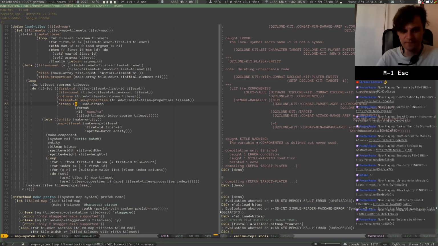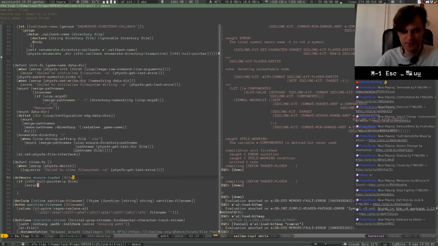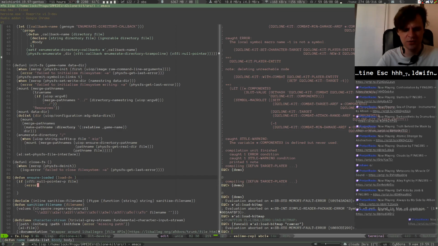Okay, this makes sense. So then again, just a function that takes a loading routine. How do I call it? Load routine. Load function. And the file name. Load function file name.